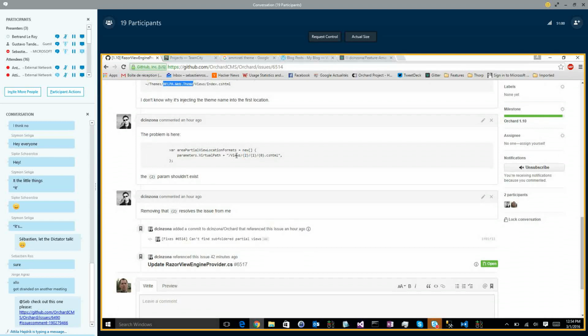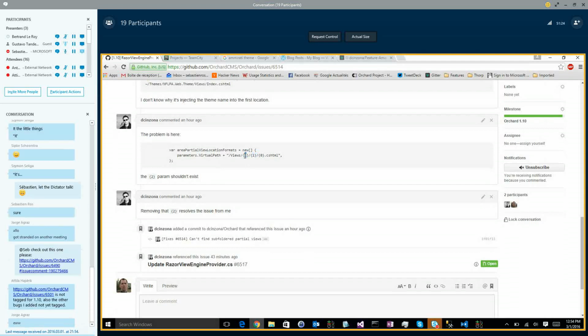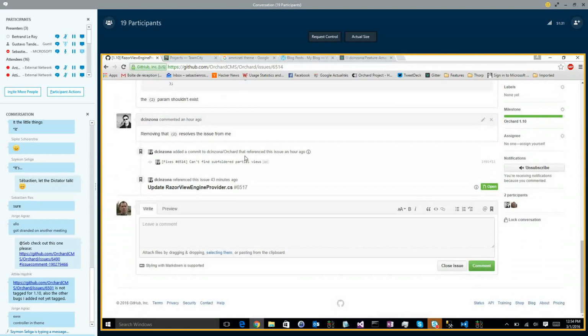Yeah, but it should be views, module, controller, action. But if it's a theme, we don't care. If it's in the theme, it's in the theme. You don't override the theme view from another theme. So I have a controller in my theme. Oh, so you do weird things. Okay. So if you have a controller in your theme and that controller tries to return a view that is in a nested folder in the theme views folder, it will fail.